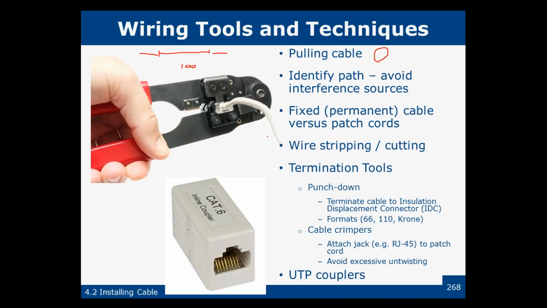connectivity from the system. With fixed permanent cable versus patch cord cables, the fixed is going to be what we run from location to location from a drop, and the reason I call it drops is because they were frequently dropped out of the ceiling, versus the patch cords, which are going to go from the wall outlet to the machine, or from the patch panel to the switch.